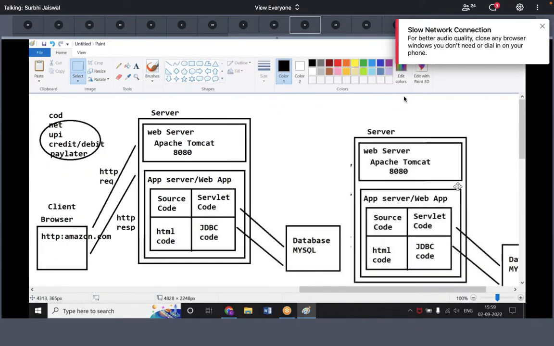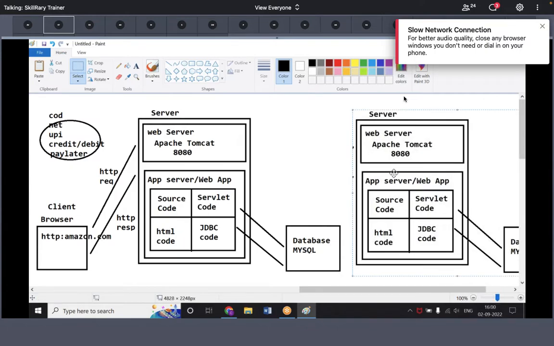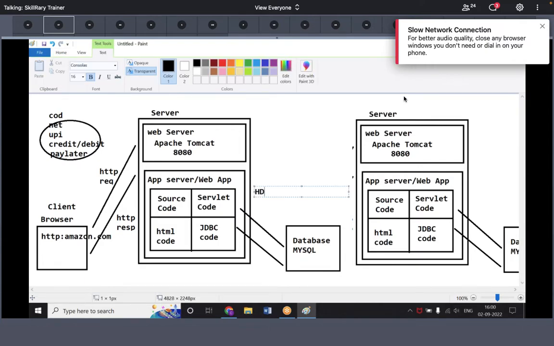Observe. For example, imagine Amazon is my application. He needs a banking partner. His banking partner is HDFC Bank. That is why he will be giving you a lot of options, a lot of discounts for HDFC credit or debit card holders.